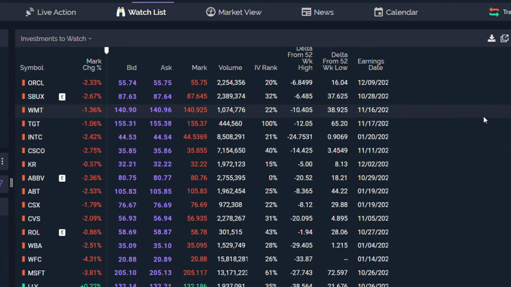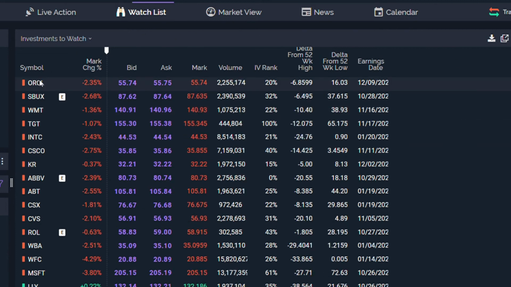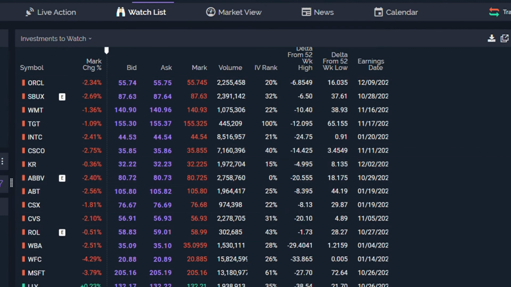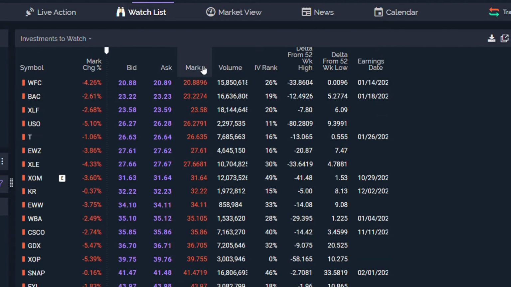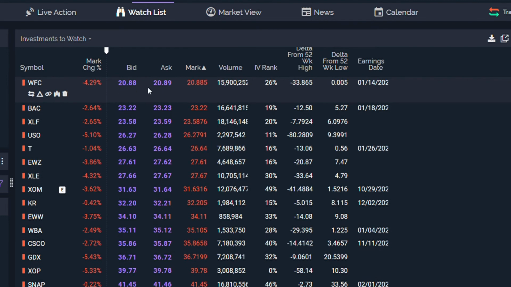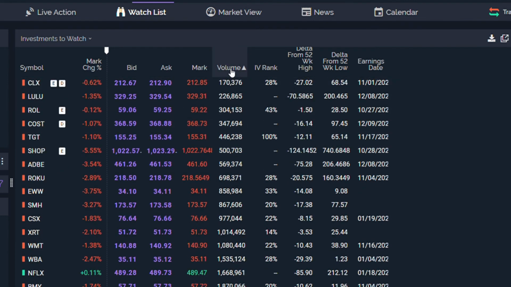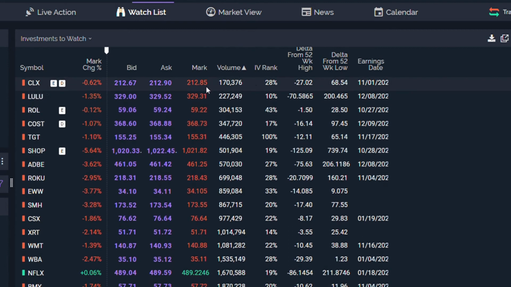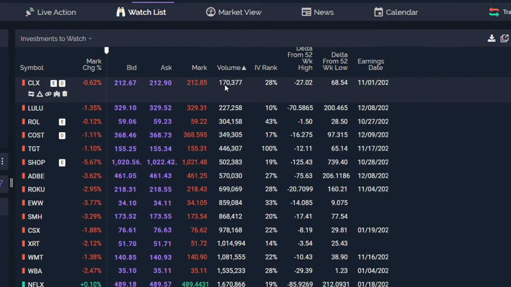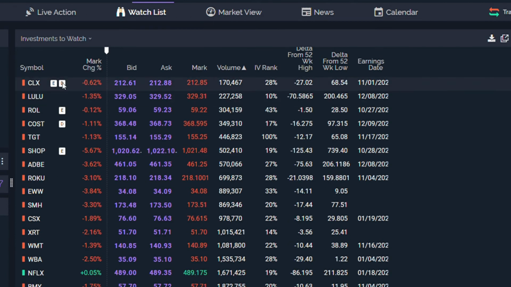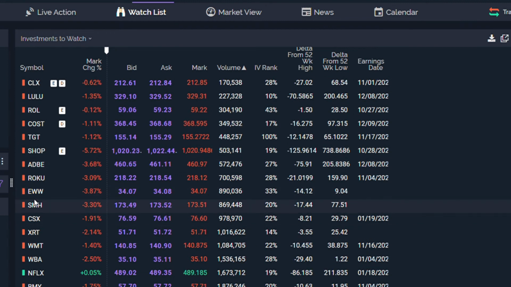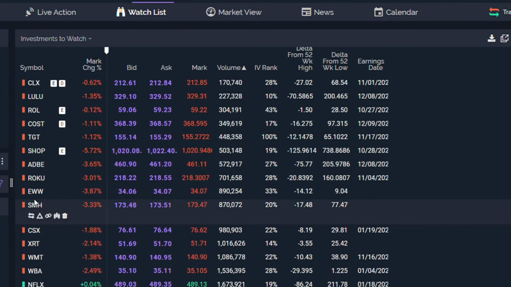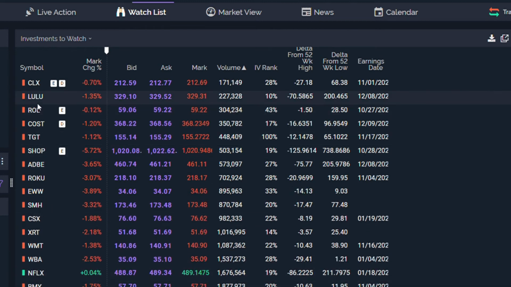Another thing you can do is set up a watch list. You could put in all the positions that you want to look at, and then you can sort them however you want. You can sort them by mark, priced lowest to highest. You can keep an eye on the bid and the ask. Here's the volume. Something like Clorox has a little bit less volume than everything else, but even this Clorox has a low bid and ask, so that's still plenty liquid. Most of these Fortune 500, S&P 500 companies probably have enough liquidity for your average investor.